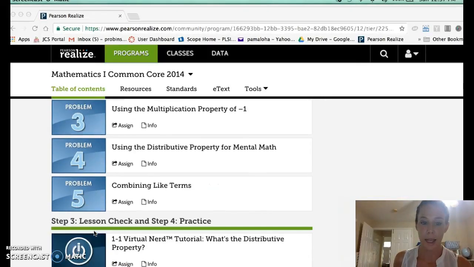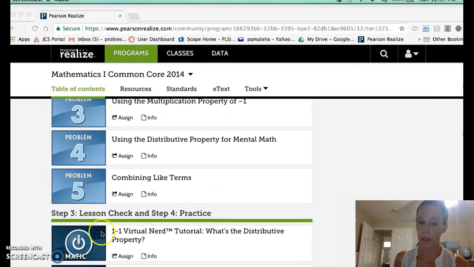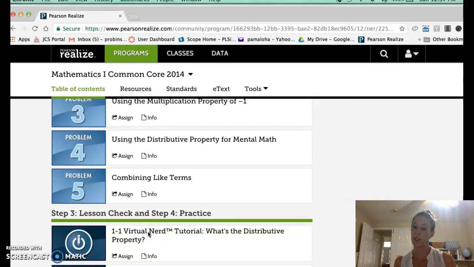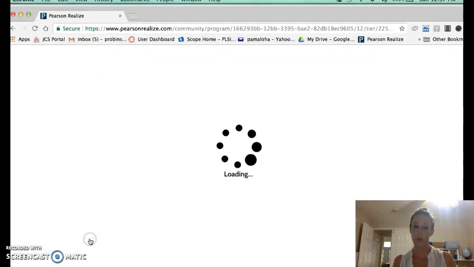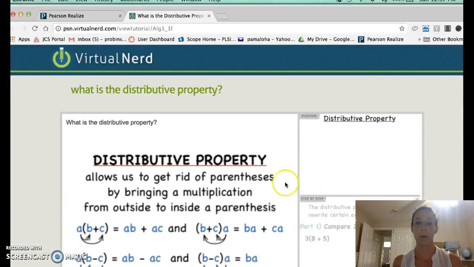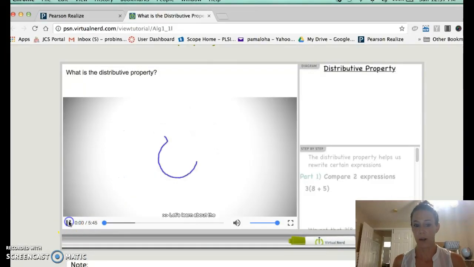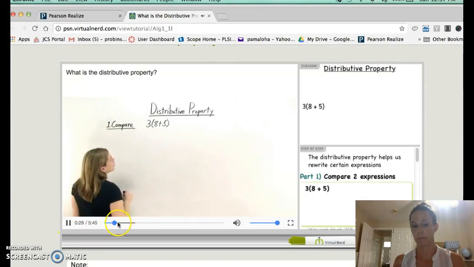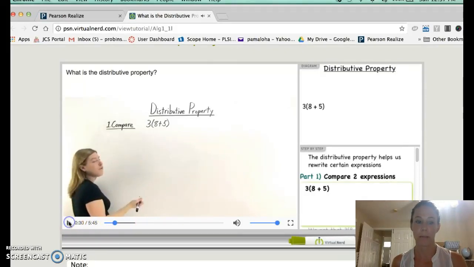And then, like I said, at the bottom of this module, you'll see that Virtual Nerd tutorial. So the one that you can pull up just on your phone with the QR reader, you can also just come here and watch it. So I would click on this, and then we'll pull up a video on the distributed property, and I can watch that. And it pulls up. Take a look at the other expression. A woman teaching the simplify distributed property. All right, let's get out of this.